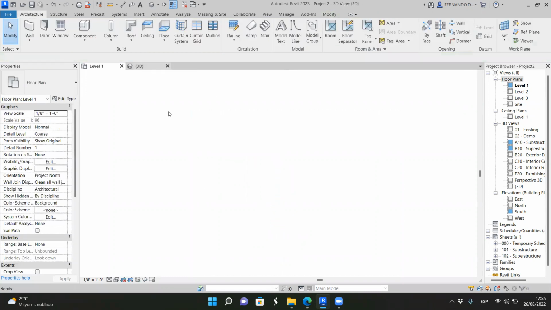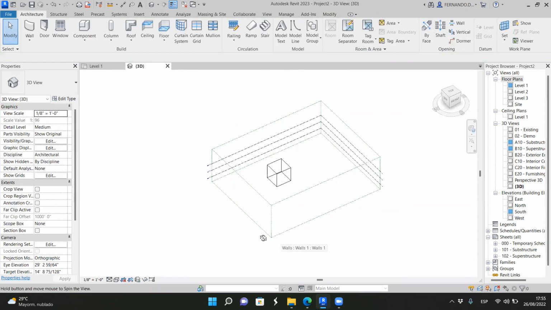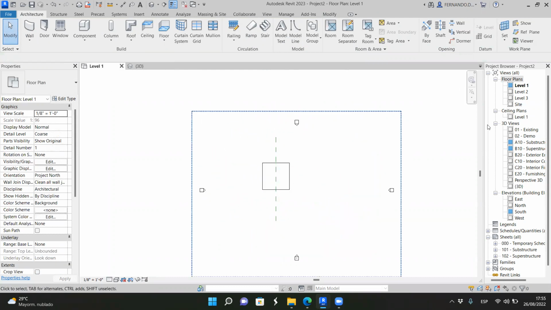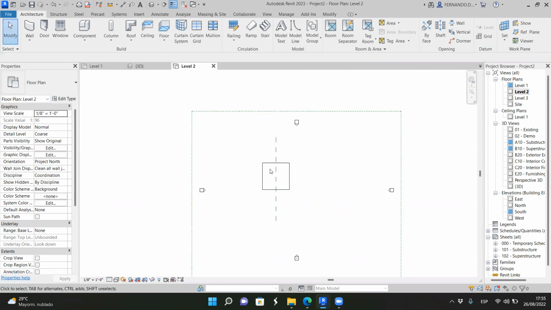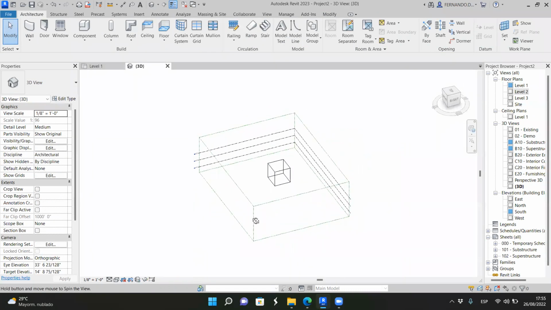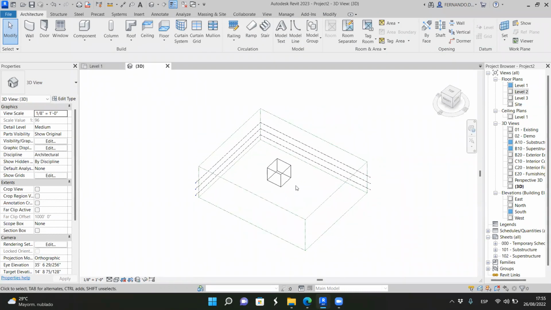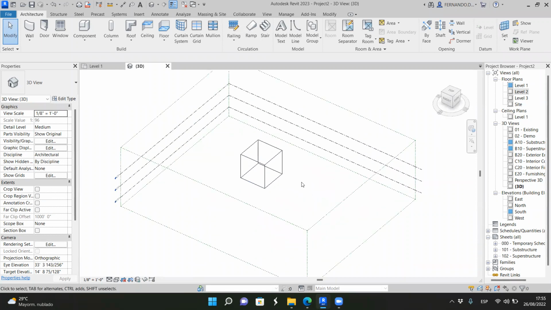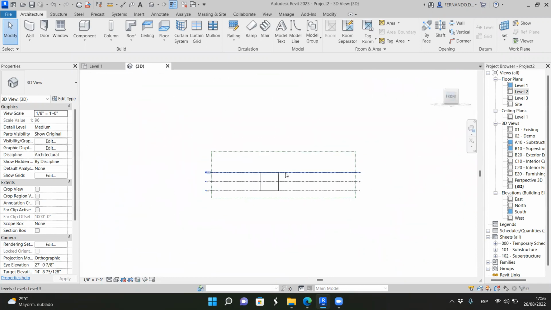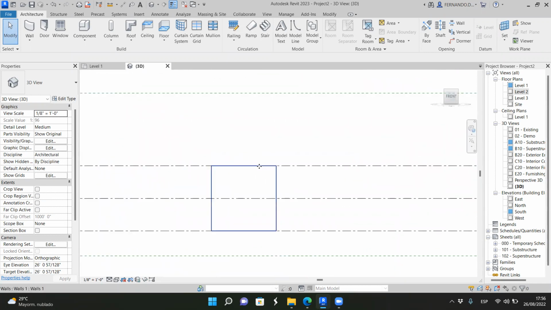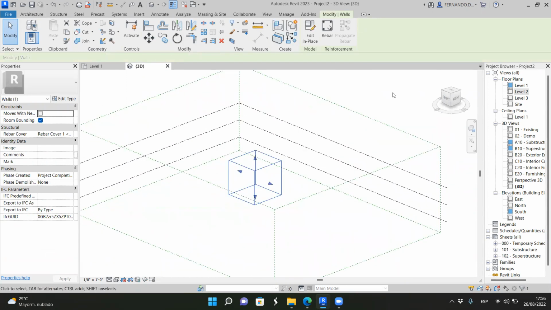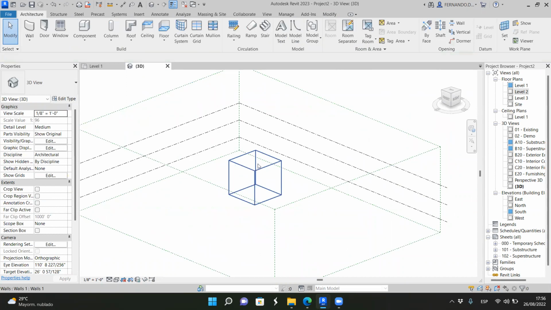Reference planes usually are not visible in the 3D view. Okay, so we don't know where the reference plane is. We can see it in levels, level 1 or level 2. You can see that, but we don't see this in the 3D view. So I want to create the dome right here. Okay, so I want to create the dome here on the top of this box. I'm going to create a half a circle or half a sphere.